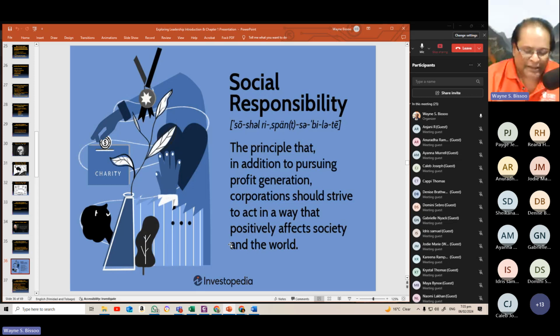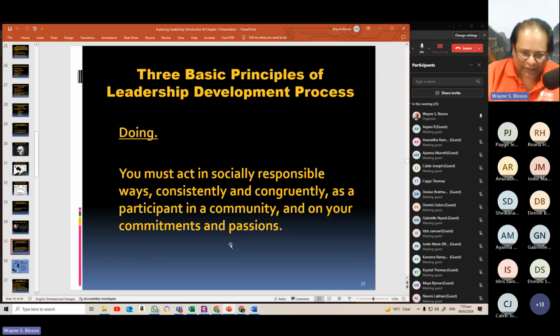Now, this is something that as Trinidadians I find we're really bad at. And the best way to illustrate this social irresponsibility is to look at the way we drive on the roads, or the way in which we throw rubbish in the sea, on beaches. We have very poor social responsibility ethics in Trinidad and Tobago.